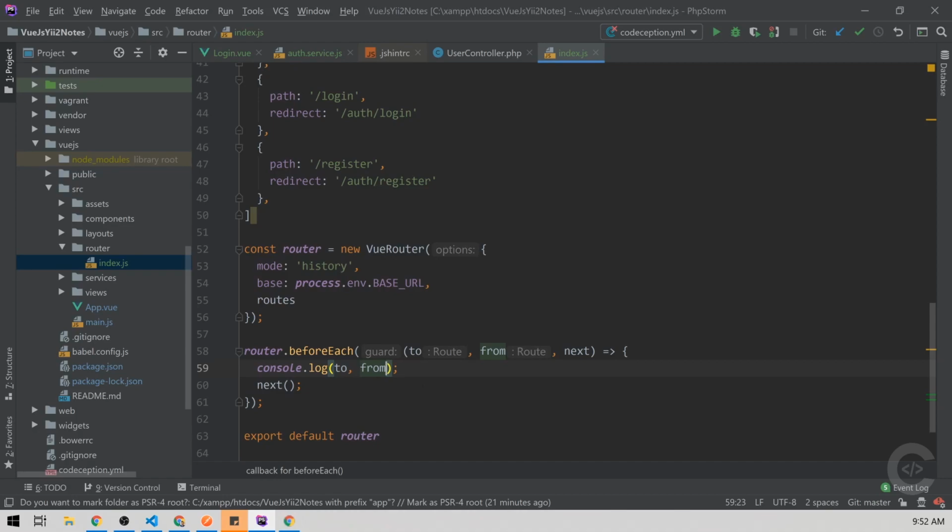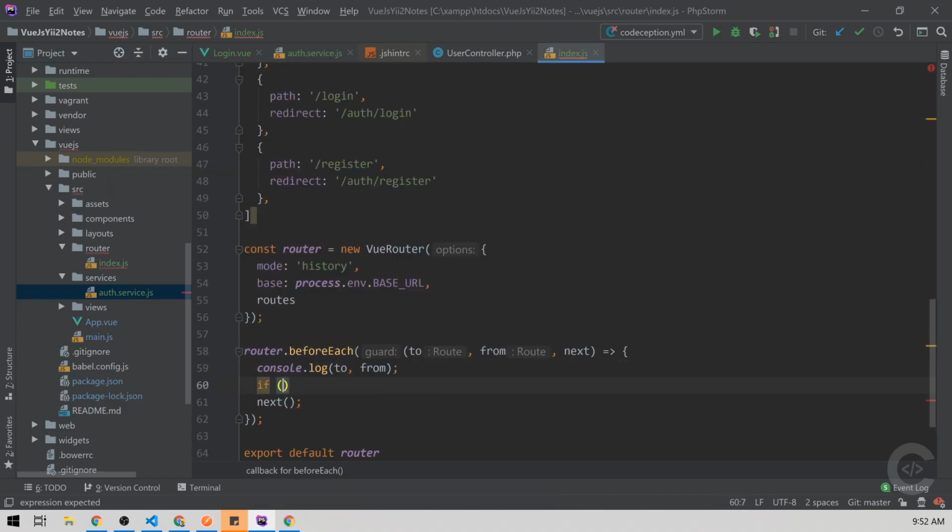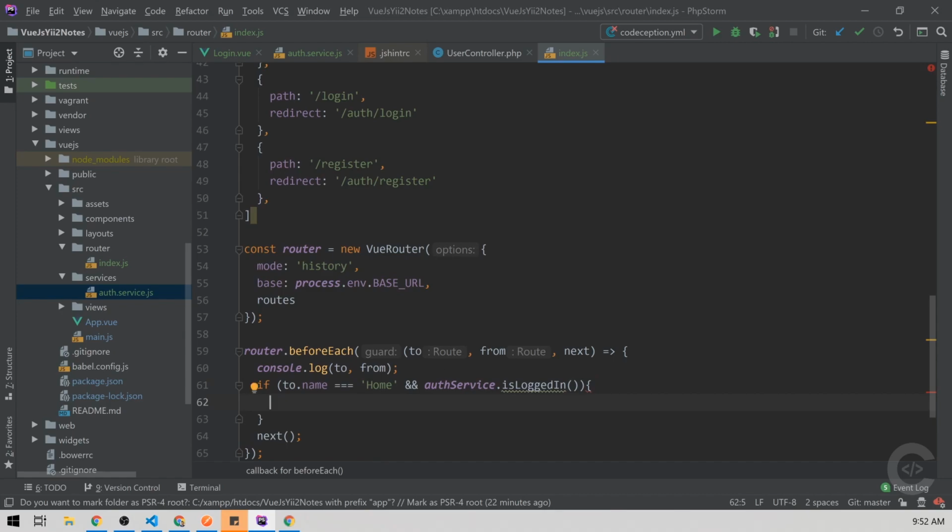So now it's time to implement the isLoggedIn method. Or let me first write: if to name equals home, and I am not authenticated, so I'm going to use for this auth service isLoggedIn, not.